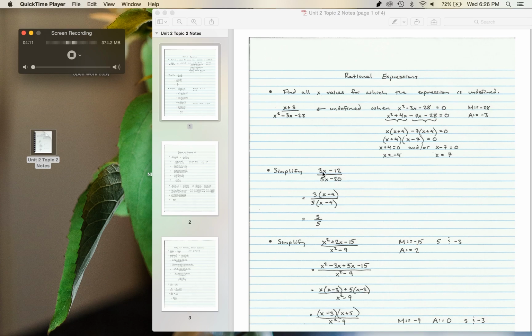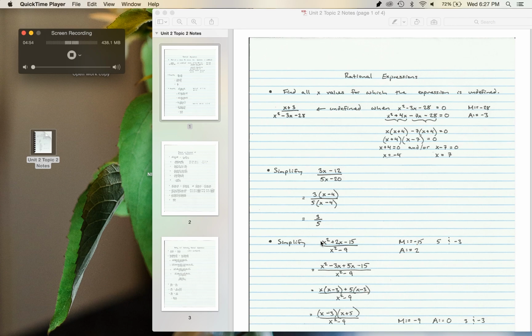So in the top of my fraction, this polynomial, I do have a common factor of 3. If I pull out that 3, I'm left with x minus 4, and I can do the same thing to the bottom. 5x minus 20 has a common factor of 5. I can pull out the 5, and I'm also left with x minus 4. Now you'll see this new version of our rational expression has a common factor on the top and the bottom. This x minus 4 will divide out with this x minus 4, leaving just 1. So we have just the 3/5 left over. Our simplified version of this rational expression is just 3/5.